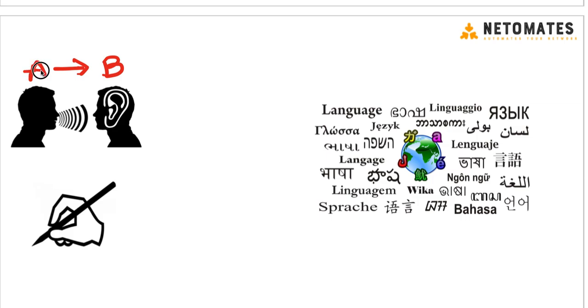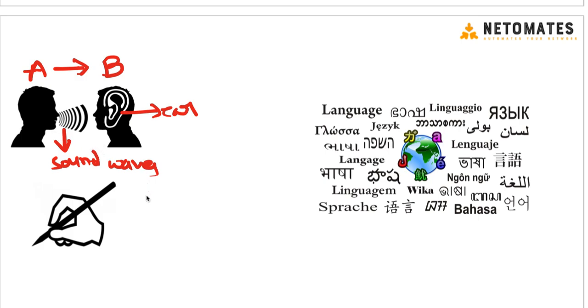Whatever the information person A has in the brain, he will convert that into sound waves, and these sound waves can reach the other person's ear, where they will be processed and picked up by the brain and converted back into whatever information person A wanted to communicate with person B. For this they need to understand the same language so that they can share the information with each other.